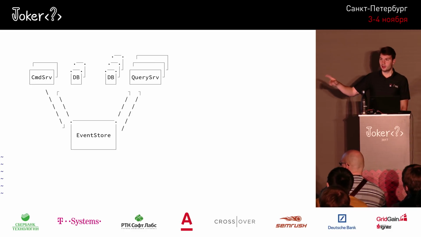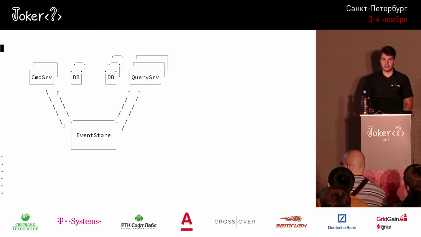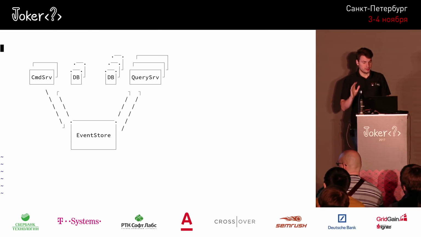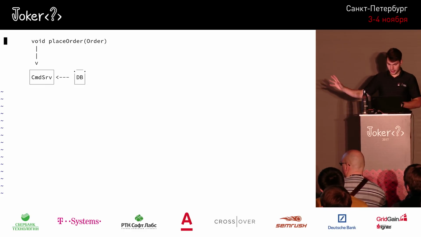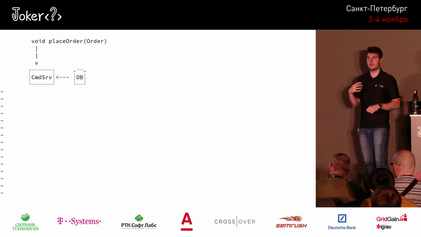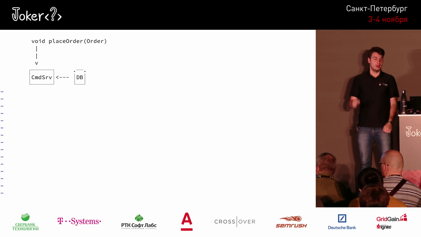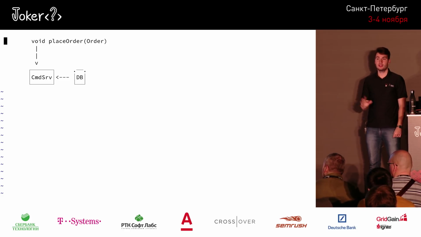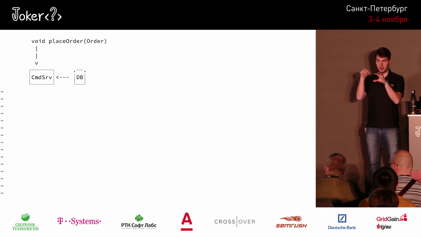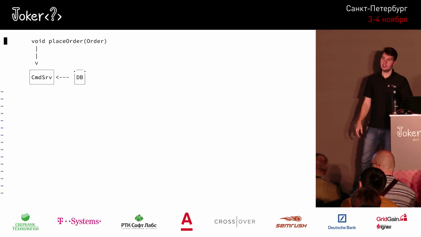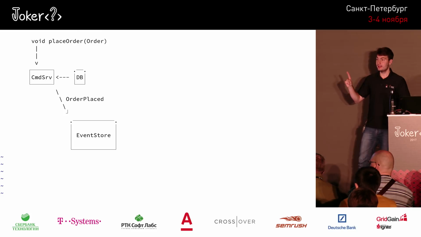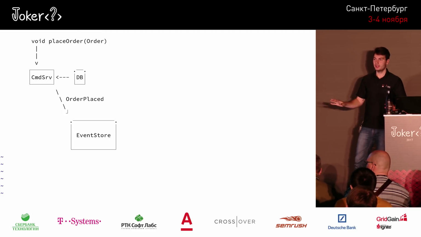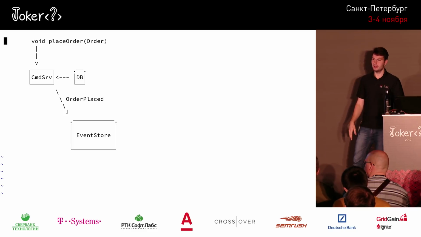So for our coffee order example, let's see what happens in the system. Let's say we want to order a coffee, right? So now we go to the command service, since we want to change something in our system, and tell it, please place an order. We want to have a new coffee order, go there and place it. And now what happens? The command service can do some validation against its internal database, but only its own database, if needed, and then eventually an event will arise. Order placed. That will be published to the event store, and again, this has to be published reliably, and then that's it. The client returns, can do something else, and the event is in the system.